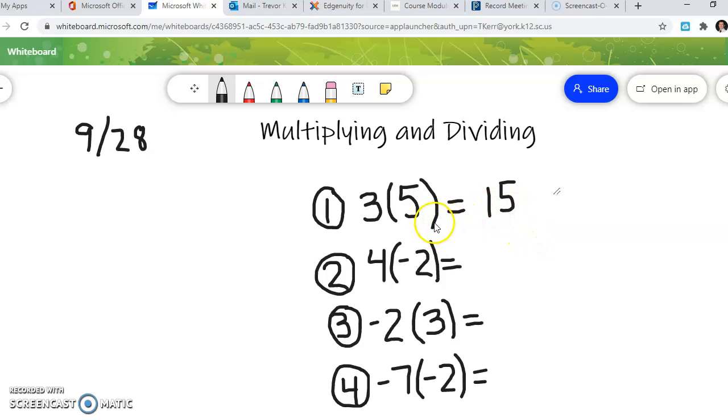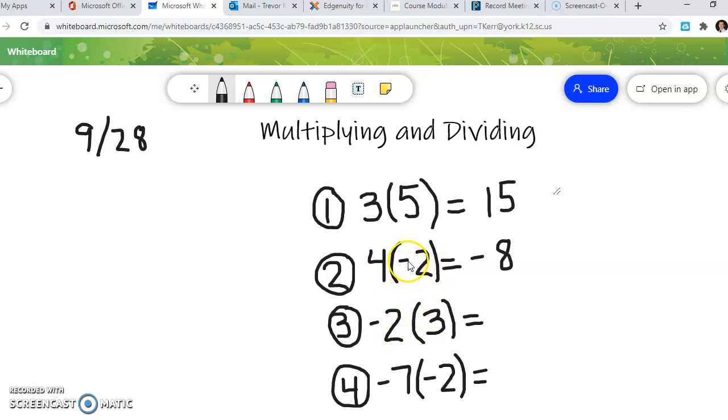And so what we wanted to get to this year is using negatives more often. Question number 2 here has a negative in it, but I can think of it the same way. So 4 times -2, that's saying there are 4 groups of -2. And so if there were only groups of negative things, my answer is going to be negative. 4 groups of -2, 4 times 2 is 8. And so I know that this would make -8 because there are 4 groups of only negative things, and so that makes -8 altogether. Good.